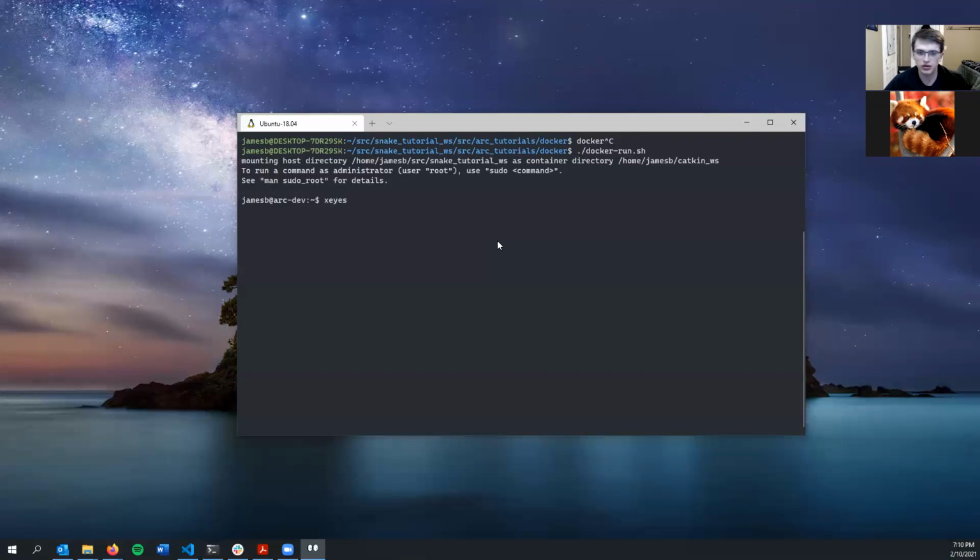Do you guys all only see one screen of my computer, or do you see both of them? Oh, we can just see one. So you don't see the XEyes yet, you're seeing the one with the terminal? Yeah, we can just see a terminal. Okay, the XEyes popped up on my other monitor, which is why you didn't see it till I dragged it over. But you should get a little thing that looks like that. As long as that works, then everything else is going to work here in the tutorial.